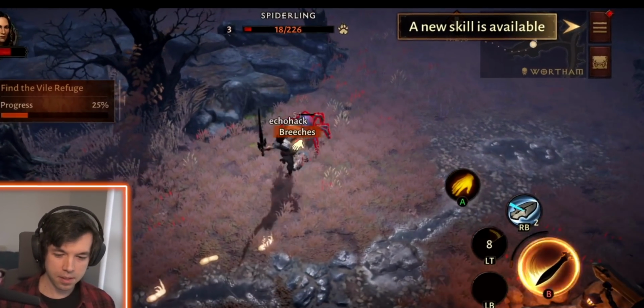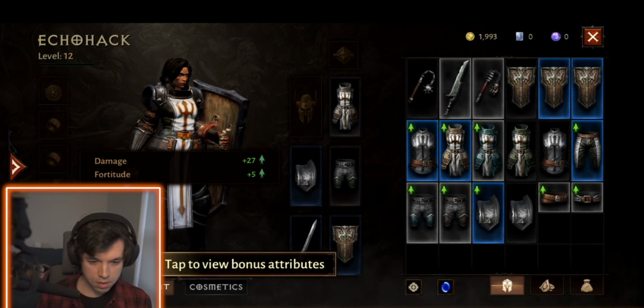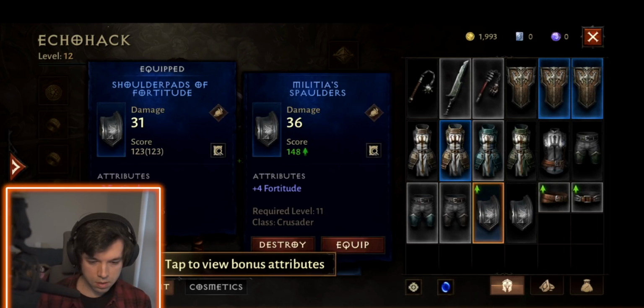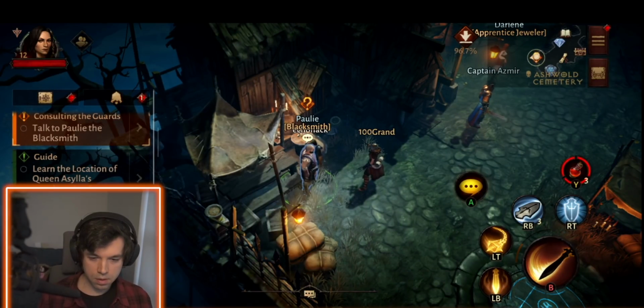Make sure you pay attention to the bag icon on the right side of the screen. When it flashes, you'll have an upgrade available in your inventory. You can easily identify this with the green up arrow on the item. Equipping better gear will make it easier for you to quickly kill enemies, making you level even faster.